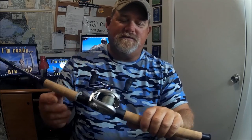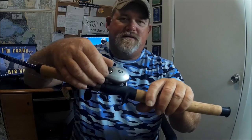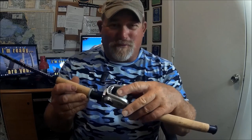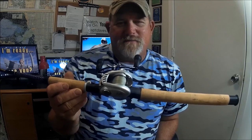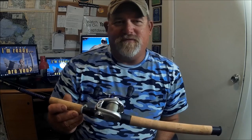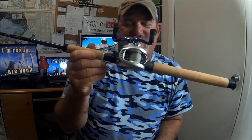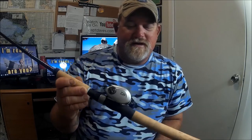The drag clicks, and it has the Daiwa mag system. This thing holds about 300 yards of 20-pound braid. I'm getting sick and tired of being up in the river using these little fairy reels and spinners and getting spooled by fish. This is a real reel — it will do the job.